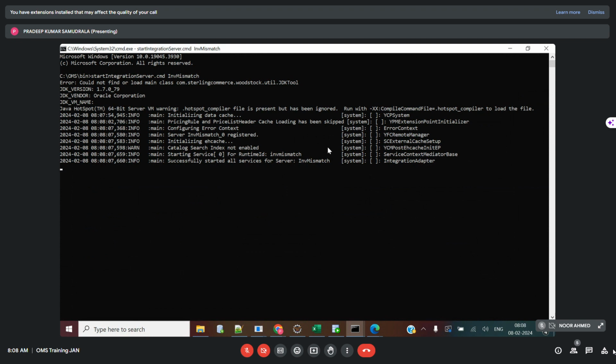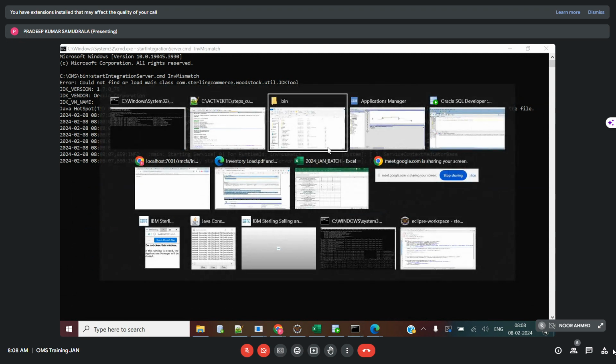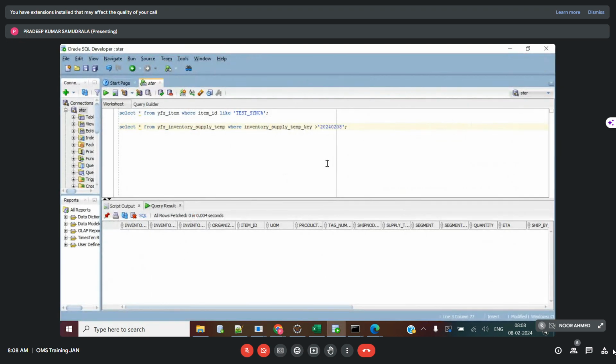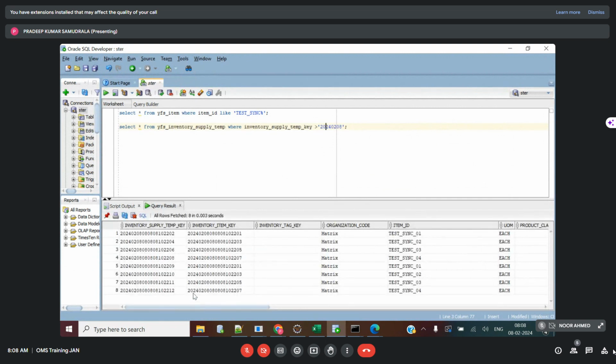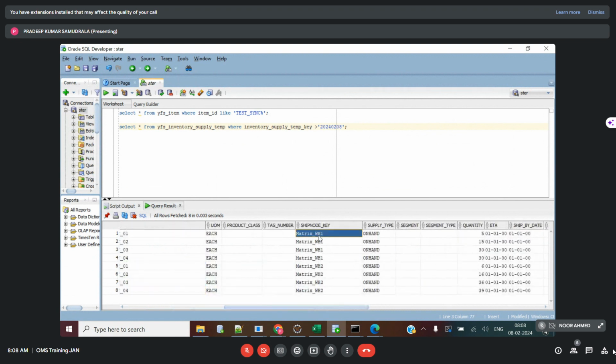We can see all the services are successfully started. Let me go and check the YFS inventory supply temp table. You can see I have 8 records for item 1241, matrix warehouse 1 and matrix warehouse 2.